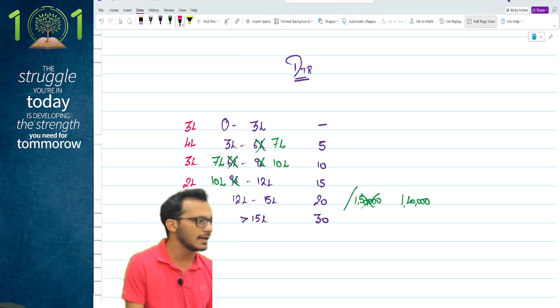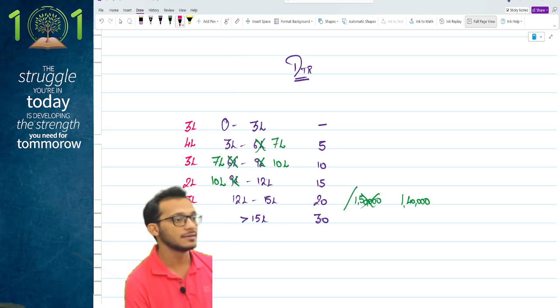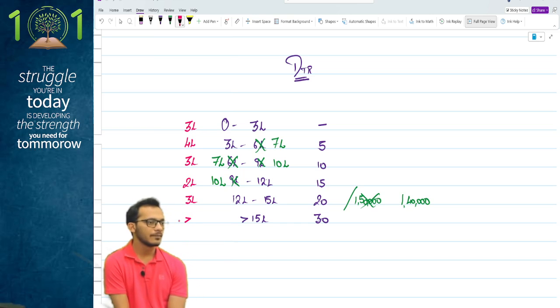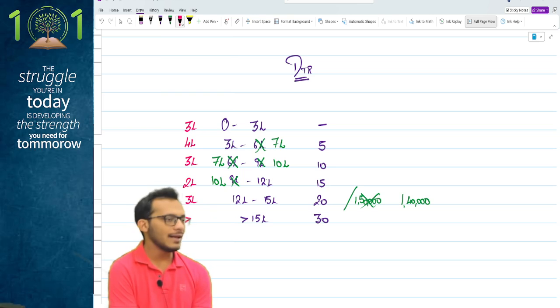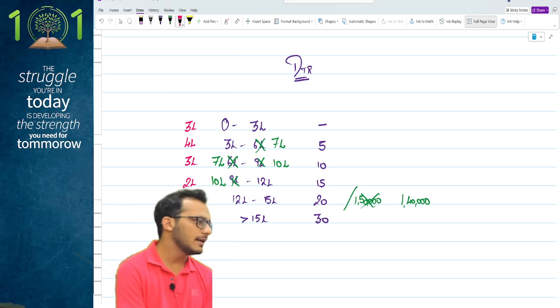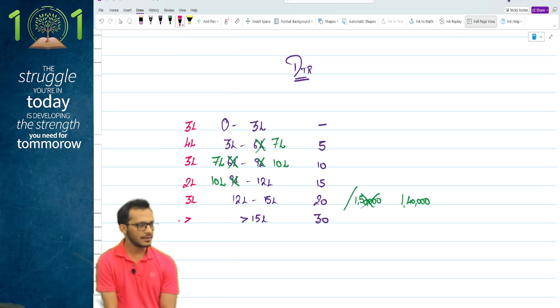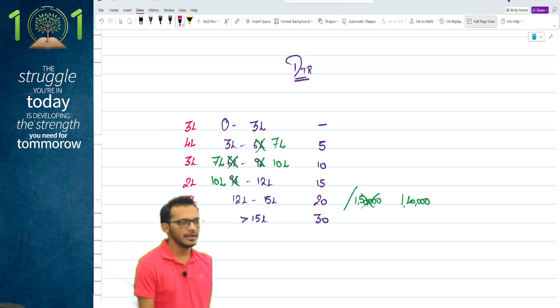You're doing 0 to 3 lakhs, 0%. 3 lakhs to 7 lakhs, it is 5%. 7 lakhs to 10 lakhs, it is 10%. 10 lakhs to 12 lakhs, it is 15%. After that, 12 to 15 lakhs it is 20%, and then directly you move to 30%. There is no 25% for people. There is no 25%. Please bear that in mind.